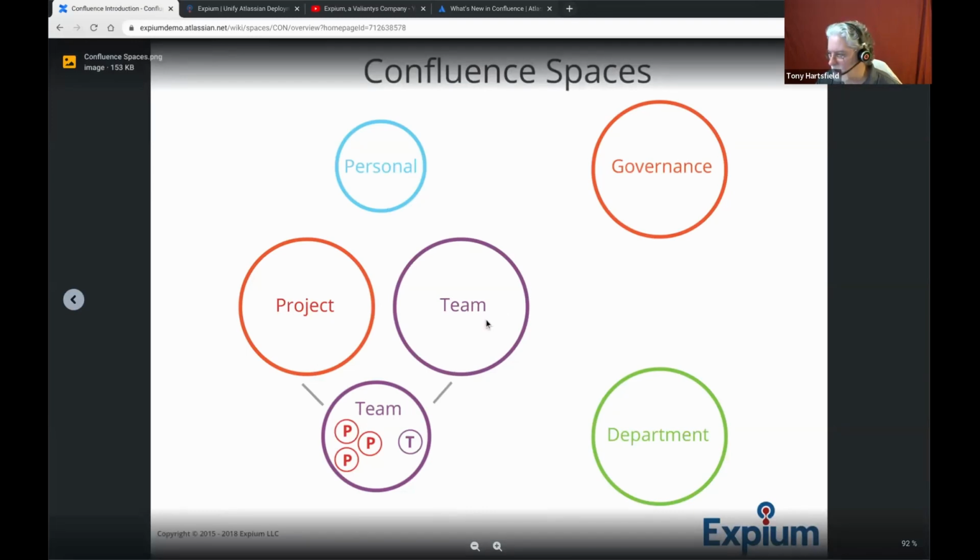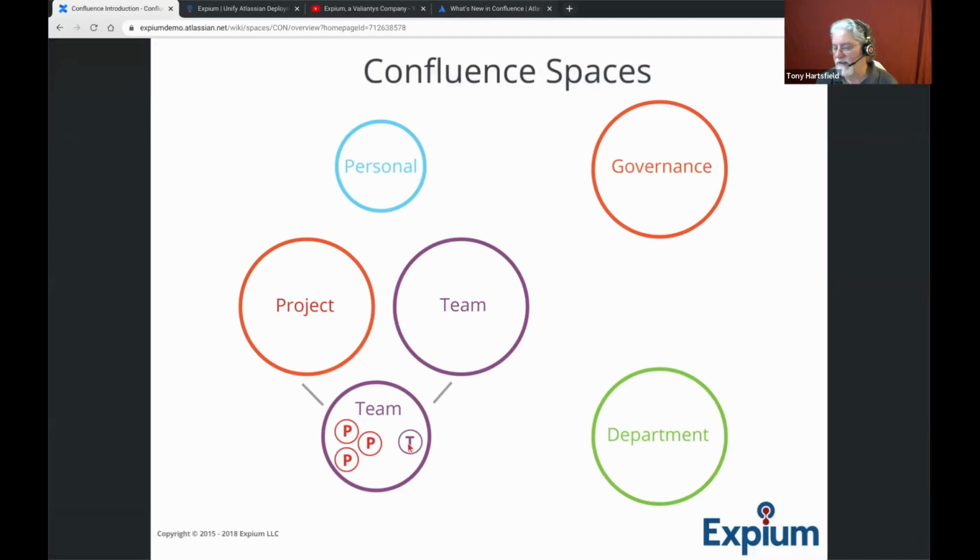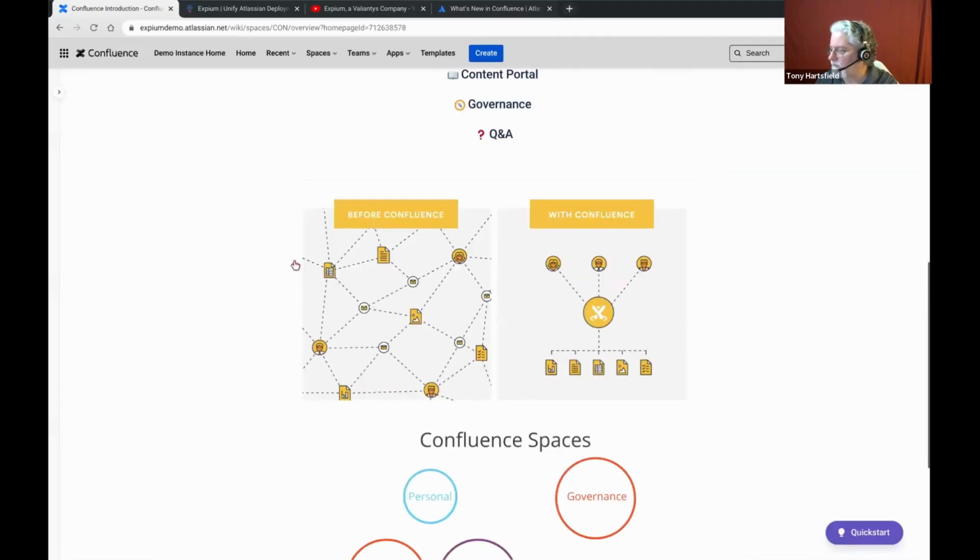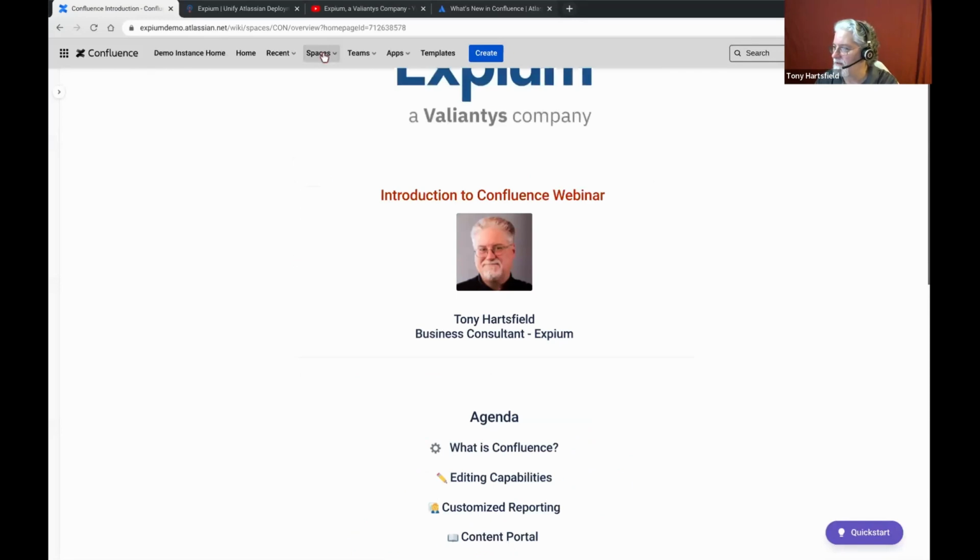Individual teams that are working could be a combination of the team and the projects they're doing, and maybe a sub team underneath that. I'll show you a couple of examples a little bit later, but you're just kind of seeing an idea. It's very flexible. And so as we begin to apply these things, we'll see what the structure can look like. So as I said, everything basically is in spaces. If you're used to Jira, you have projects.